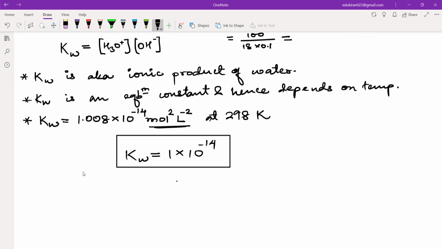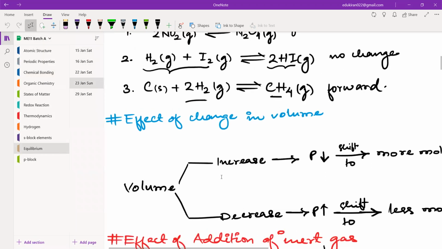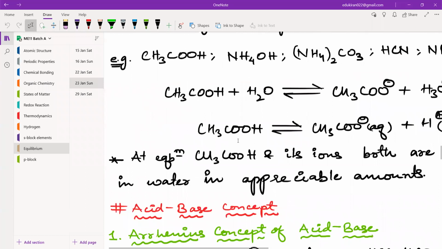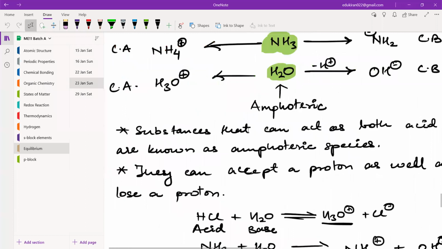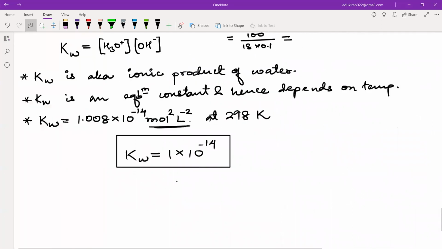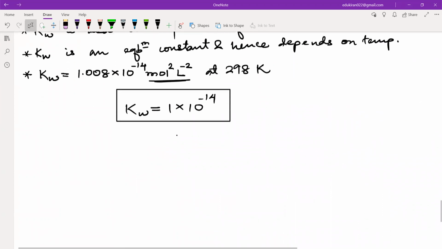And also, no matter what, we have done this in the previous class, in ionic equilibrium, acids and bases, weak electrolyte, strong electrolyte. Today we will learn what will happen if I add acid and what will happen if I add a base. Now, we know that Kw is equal to 10 to the power minus 14 no matter what, and it is temperature dependent. And also you can say that Kw increases.